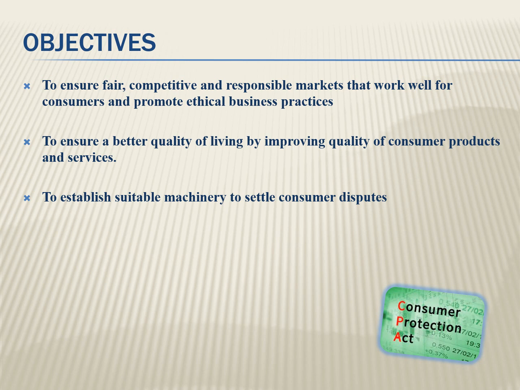The last objective of the Consumer Protection Act is to establish suitable machinery to settle consumer disputes. The Act has the provision of the establishment of Consumer Disputes Redressal Commissions, which will entertain complaints related to overcharging or deceptive charging by the traders, unfair or restrictive trade practices, sale of goods and services which may be hazardous to life, and sale of defective goods or services.